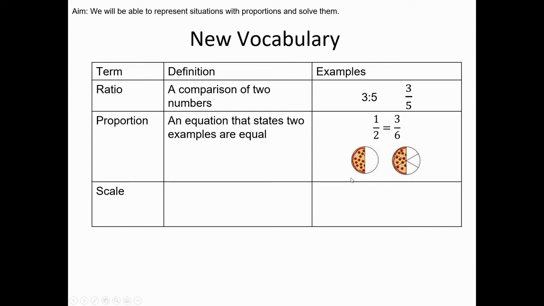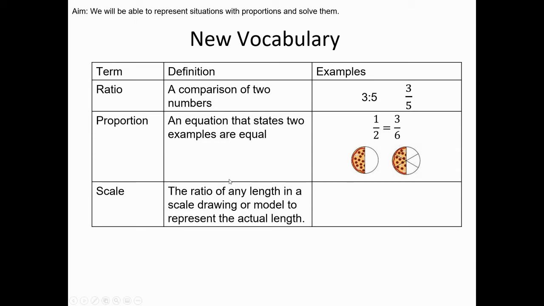Finally, a scale. You've probably heard of a scale before. It's typically used, not for weighing, but instead in this case, it's about maps or ways to represent bigger situations. So a scale is a ratio of any length in a scale drawing or model to represent the actual length. For those of you who intend to be engineers and stuff like that, you most certainly want to be able to know how to deal with scales.